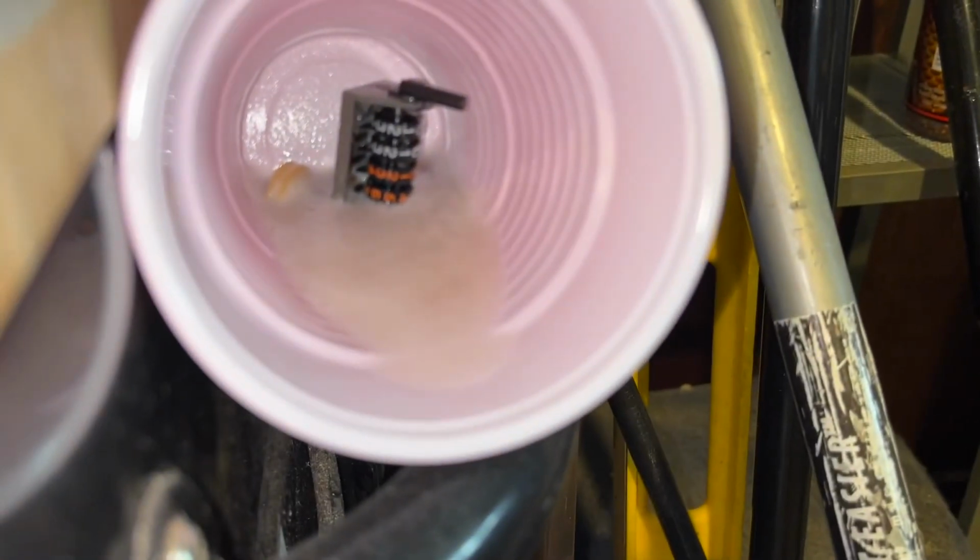The tape counter is stiff. The tape counter's in there soaking in WD-40. I'll actually probably take that out now. Let's put some white lithium grease in there.